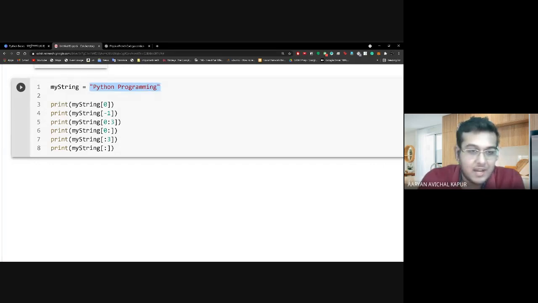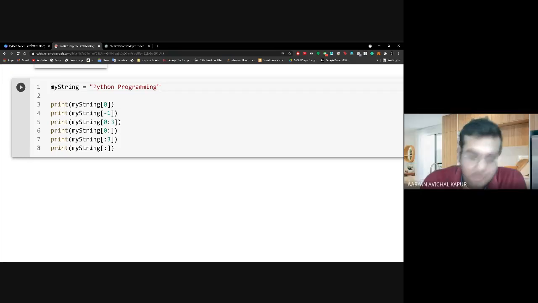Correct. Now what happens in Python is that the counting starts from 0. Normally I would say P is at position 1, Y is at 2, T is at 3. But in Python, everything starts from 0. So P is at 0, Y is at 1, T is at 2. Is this clear to everyone? The way it is counted in Python?